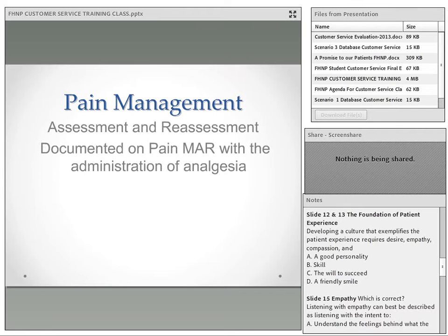First off, when you go to give the medication and you open up your MAR, a sub-window or a box will pop open that you must fill out about the pain. It includes not only what the patient states their pain is and what you'd like their goal to be, it includes things like are they awake and alert, what their respiratory rate is, as well as duration, what makes it better, what makes it worse, what interventions, things like that.